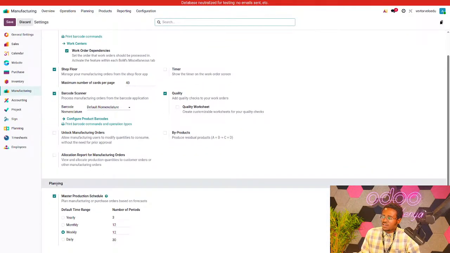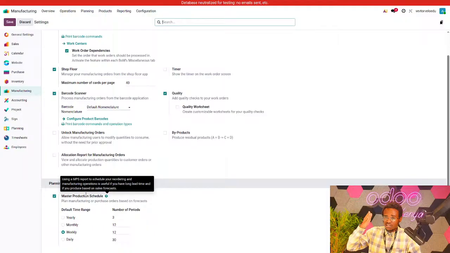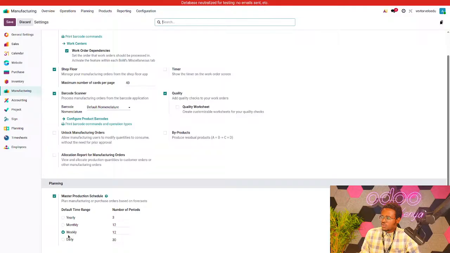So down here, you will see under planning, I have master production schedule. And remember, an MPS has a schedule, has periods, and it also has lines of how you meet your demands. So I'm going to set up weekly. Other businesses will run on yearly, monthly, or daily, but for us, we will work on weekly. I want to save those changes.